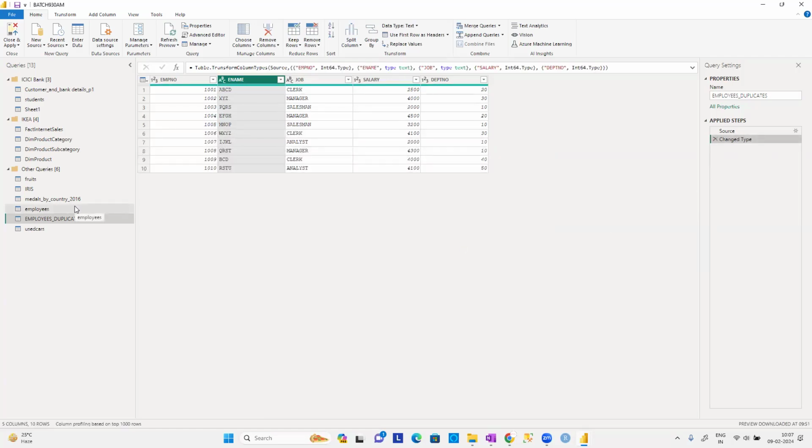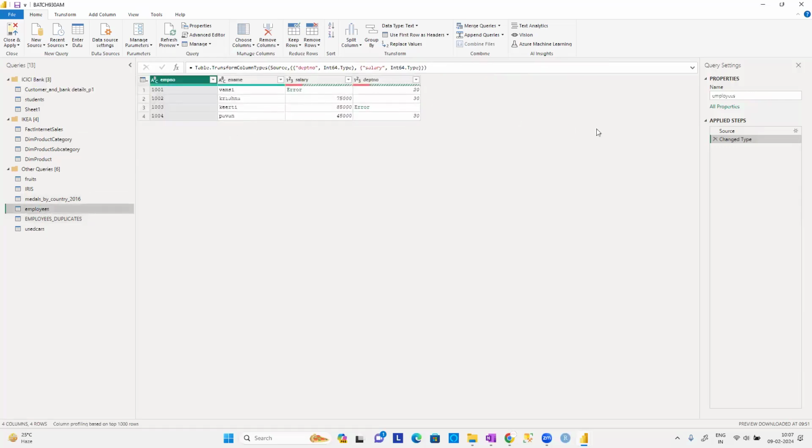That's it, guys. In the earlier case, it was the keep option. We have keep range of rows, but it is not like keep alternate rows. I cannot say keep alternate rows, but here I can say remove alternate rows. And you already know the meaning of removing errors, so we already have the errors there.